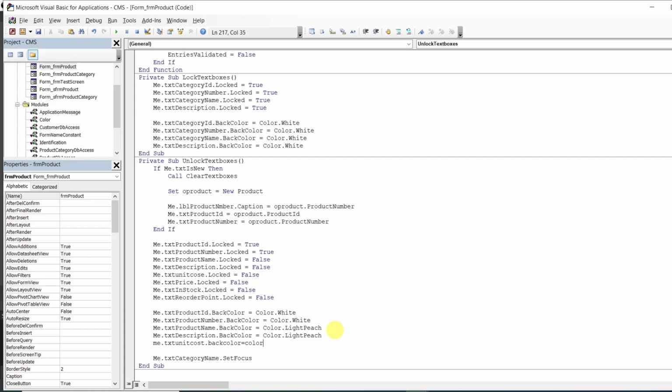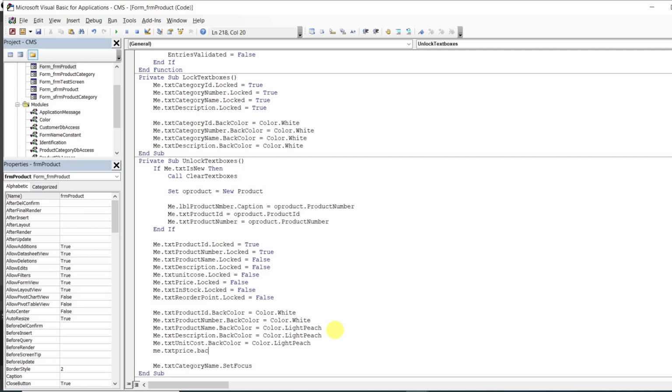It just wants me to type, I guess. Back color, good. Light peach. Me price, back color, light peach, in stock.